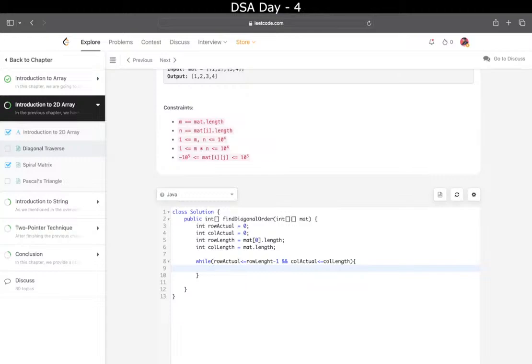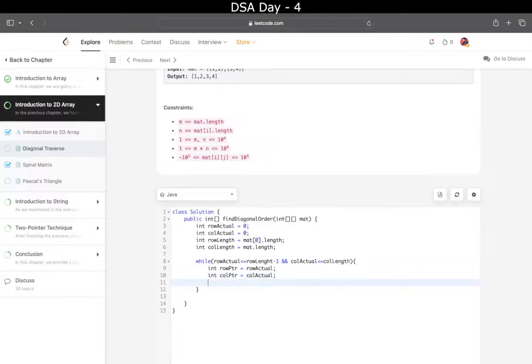Now I will initialize my pointers, right? So we'll just say int row pointer equal to row actual, and my int column pointer should be equal to my column actual.